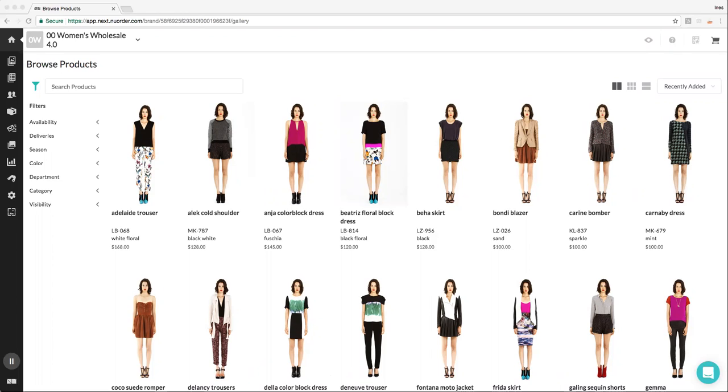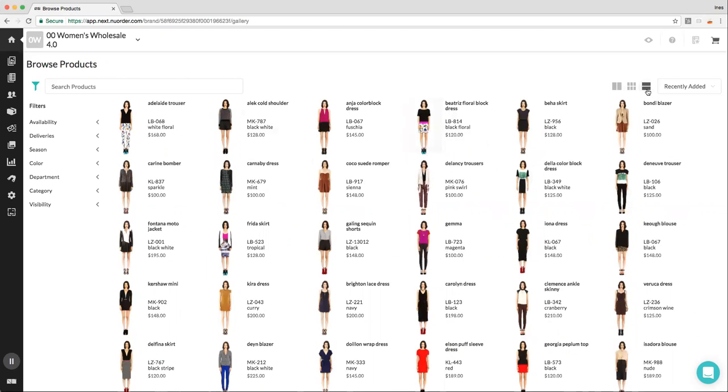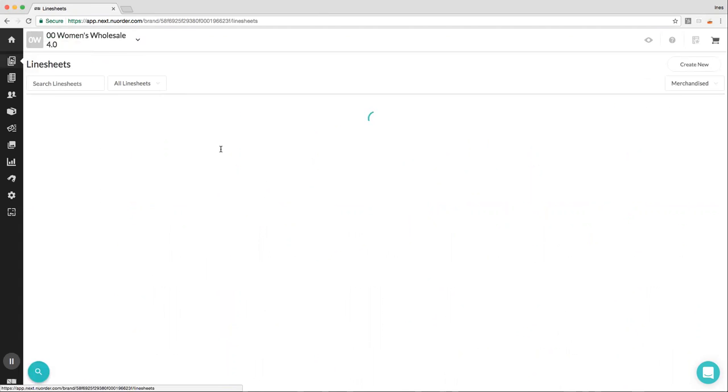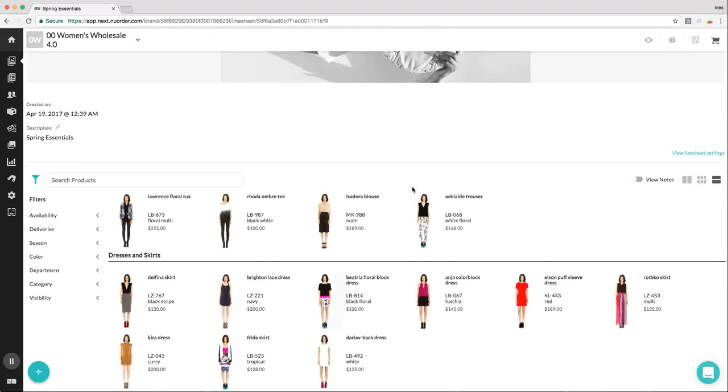4.0 looks a bit different from the previous version, and it actually allows you to customize your product thumbnail display by switching between three different options that you can find here on the product gallery on the right-hand side. I'm currently viewing the large display. However, I can now change to the small product thumbnails view or to the vertical information thumbnail view. The great thing about this is that if you find an option that works for you, the setting will stay active throughout all the other tabs, such as the line sheet tab here, for example. As you can see, I have the same preferred view that I've picked earlier.